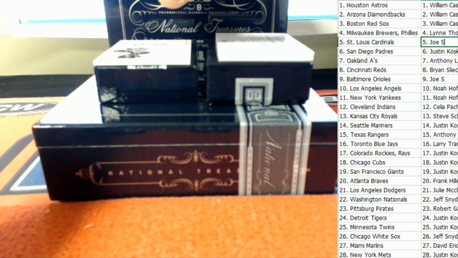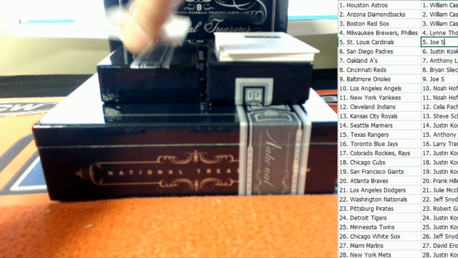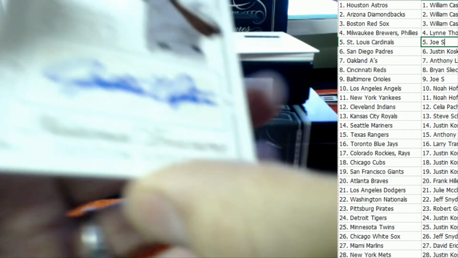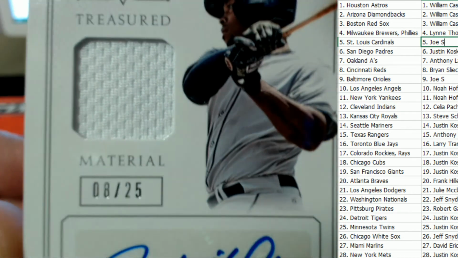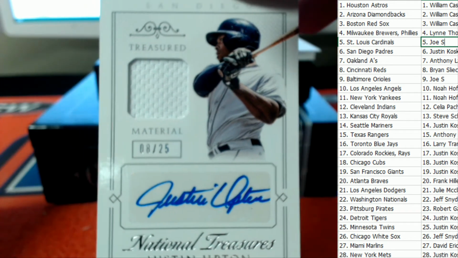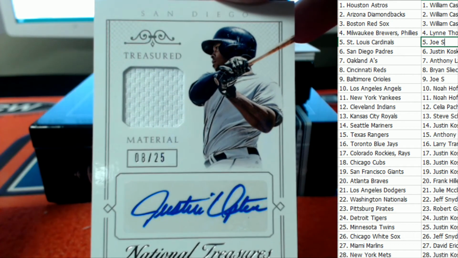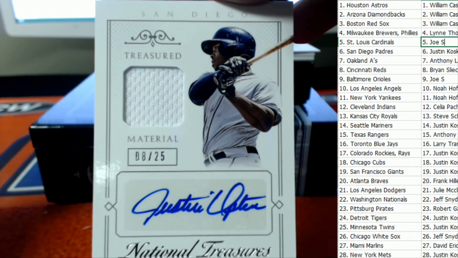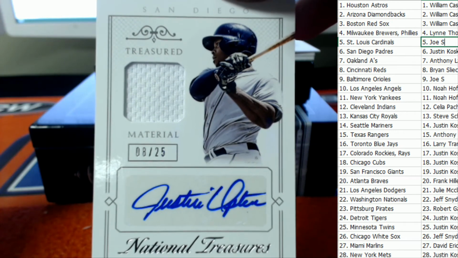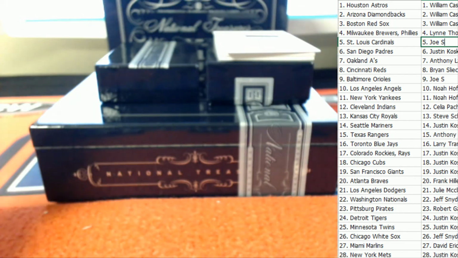We got a redemption. What do we want to do first? All right, we'll step to this one. This is nice right here. Justin Upton, 8 of 25. 8 of 25 relic auto for Mr. Justin Upton right there. San Diego Padres. And that's going to be spot 6, JK. 8 of 25, Jay Upton, from the 757 right here, local kid, him and his brother.